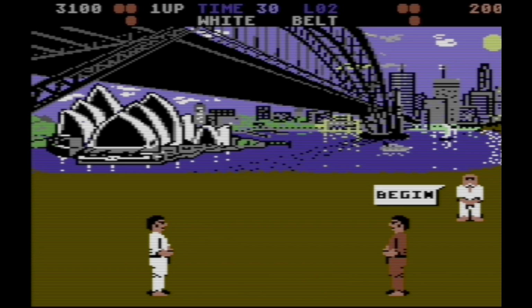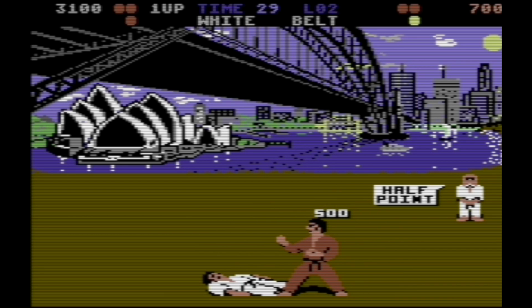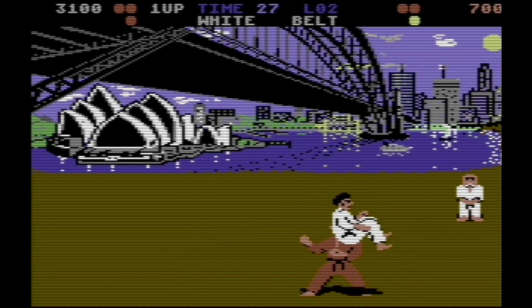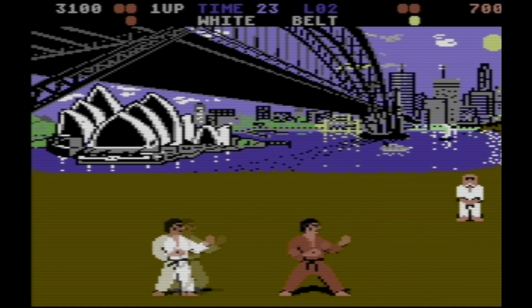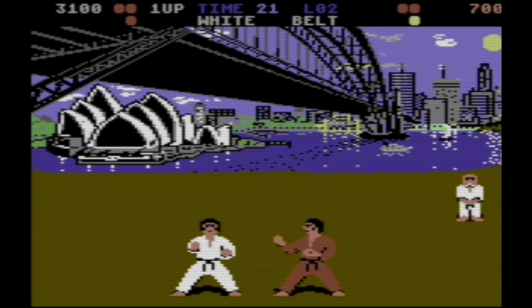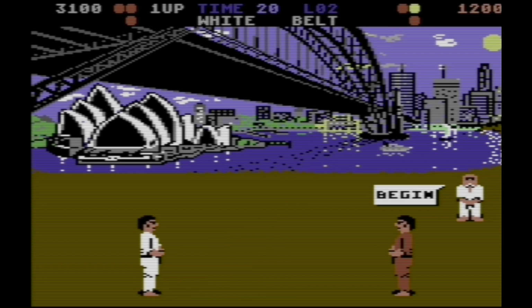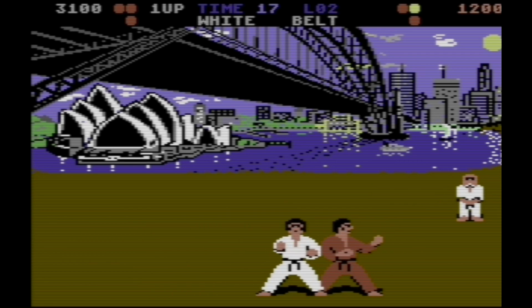And frankly, I don't fully understand the point system to this point. I still don't understand what counts as a half point, what counts as a full point, and what counts as nothing. Like, I kicked the guy in the face several times and didn't get any points. Why? Because he wasn't in the middle of a move? That doesn't seem right.